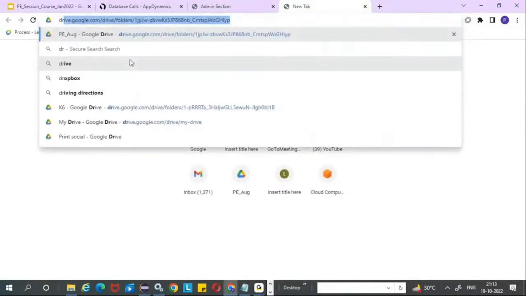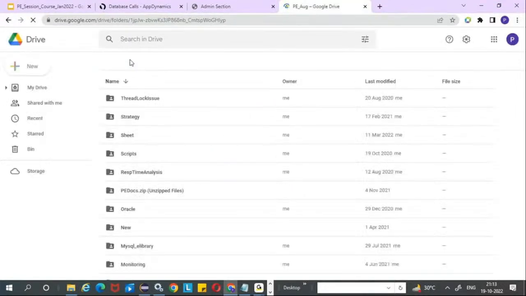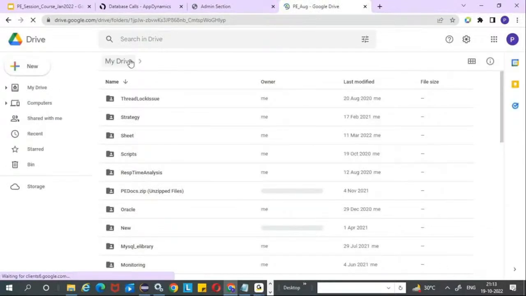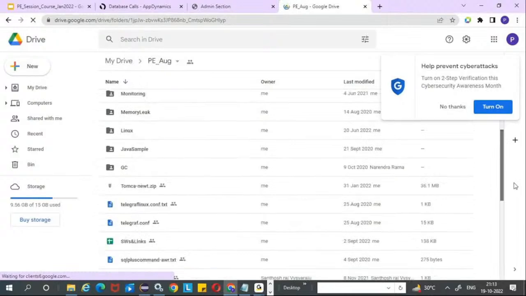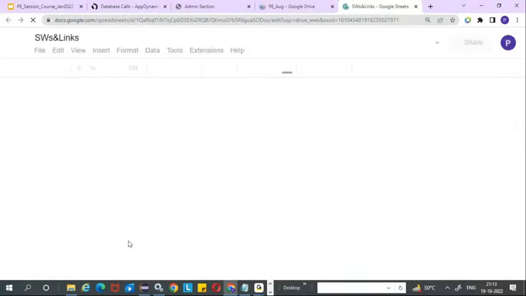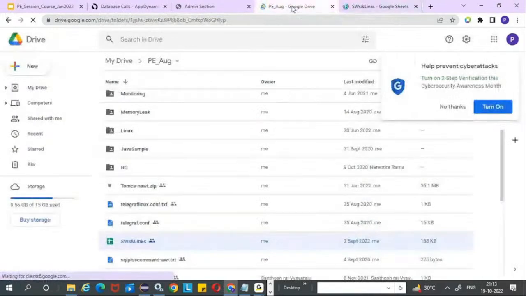You will get access to the Google Drive, where you will get all the software, all the documents, and all the artifacts that we create during our profiling or analysis. Everything is going to be part of this drive. So once you register, you'll get access to this drive, and in the softwares sheet, you will get the list of software that you need to install and the link from where you need to download. Either you can download from the drive as well.